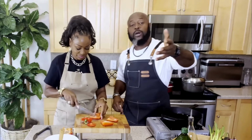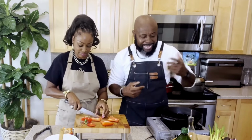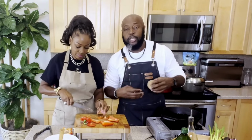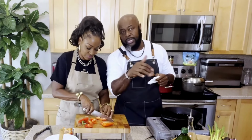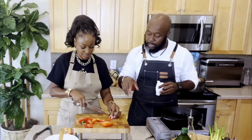Another thing I want to mention to you, when you're making your stews, you can add potatoes. Potatoes carry a starch that can help thicken your sauce, but with the process we're doing with this chicken, the more it reduces, the thicker it's gonna get, and it's gonna be so nice. So we're not gonna put any potatoes in this one, okay? This is looking beautiful.